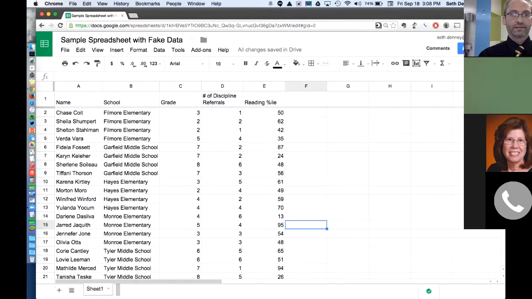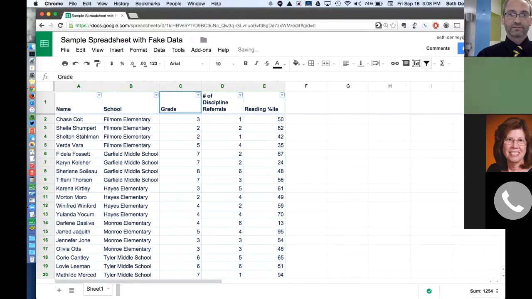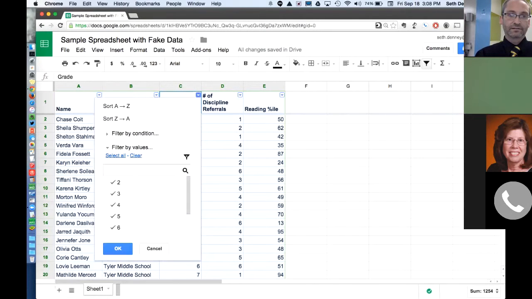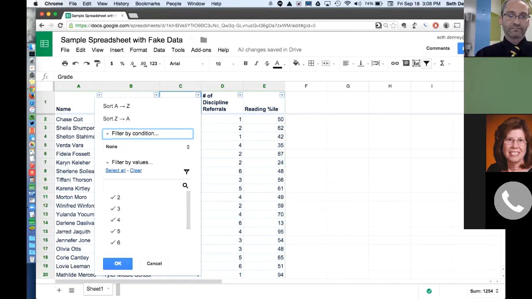So that's that. Let me just do it one more time, just for practice. If you go up here, hit the filter. Let's say I want to filter by grade. This is interesting too. Let's say that I just want to see grades 4 on up. I can click on this little arrow, and now instead of filtering by values, I want to filter by condition.